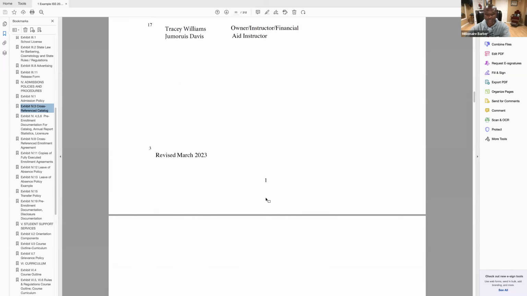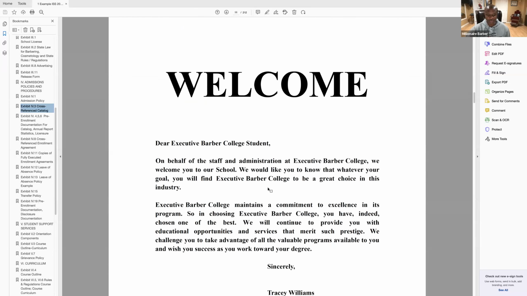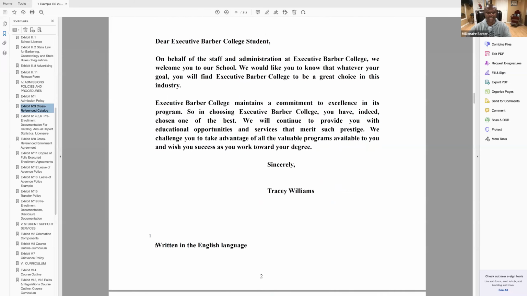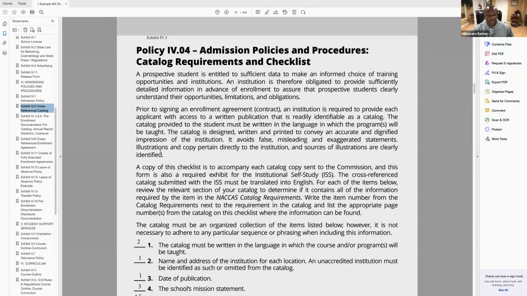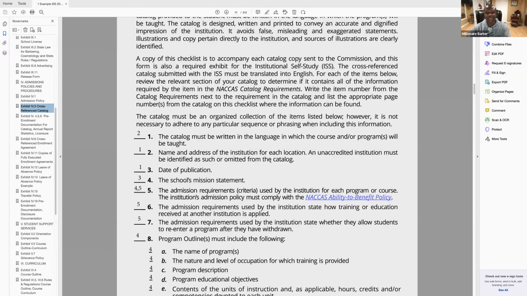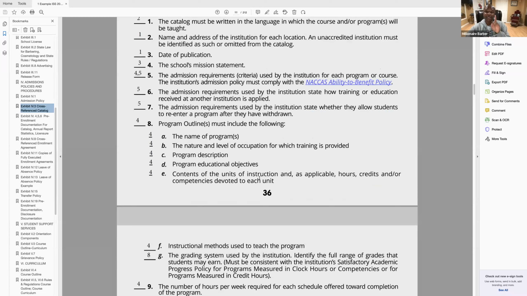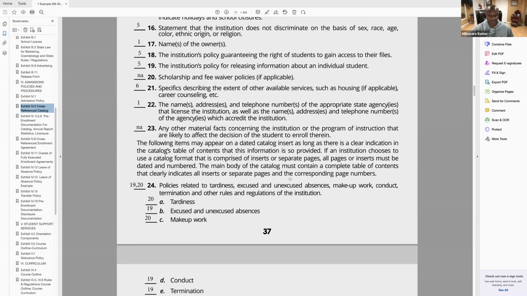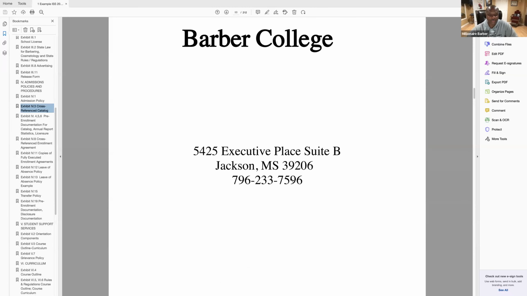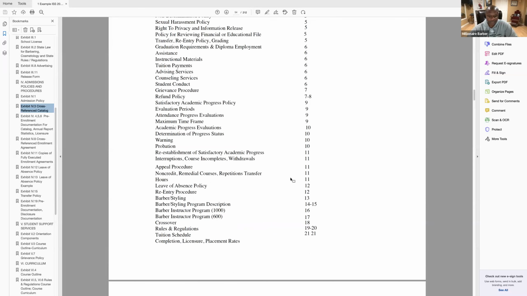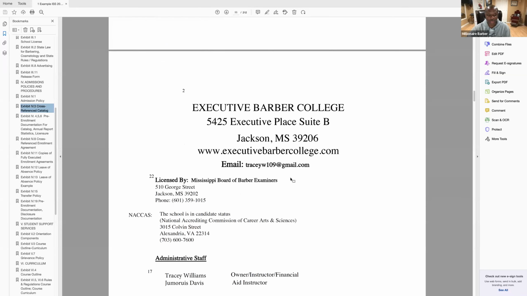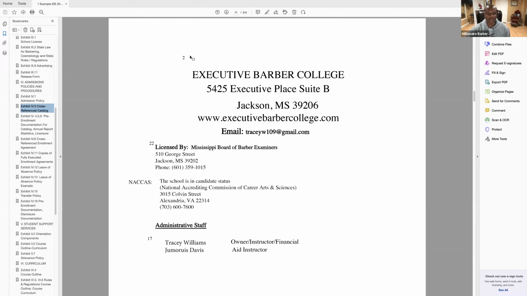This is page 1. We see that. Now it's page 2. Where's the English? You see how we had to put a number 1 there? Written in English. I'll do one more for you so y'all can understand this. Okay. Name and address of institution of the location. It says it's on page 1. We need to go to page 1, and we better see a number 2 there. Let's go to page 1. Okay, this is page 1. You see the number 2.